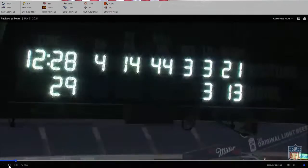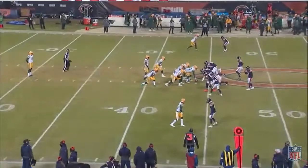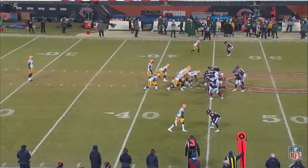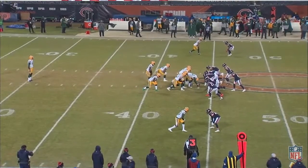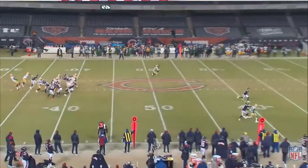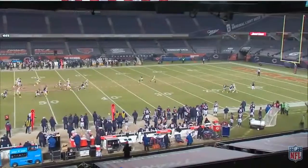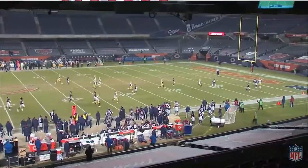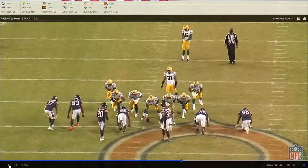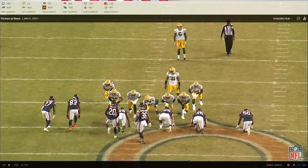One of the big personnel changes I saw in this game that was absolutely lovely was the simple fact that you went A.J. Dillon and Jamal Williams with your wings, and then you were able to keep your personal protector up. So I know a lot of people in the Packer fan sites, a lot of people on Packer Reddit, all that sort of stuff, have a real problem with Oren Burks. Number 42, yeah, he's not done a great job as far as I'm concerned. And also, you were struggling in the absence of Jamal Williams. You were struggling to find a right wing right here, this dude. You were struggling to find a replacement for that until you found Allen Lazard. And once you put Lazard out there, you were golden.